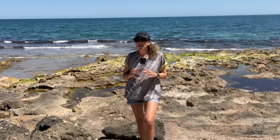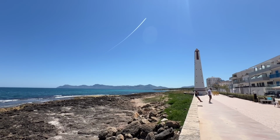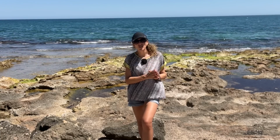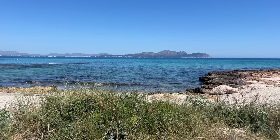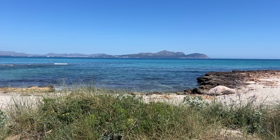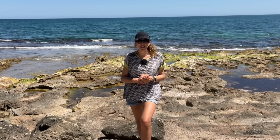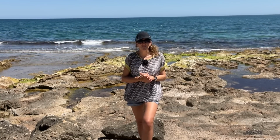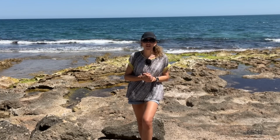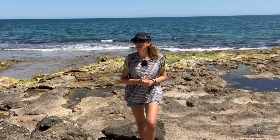Okay everyone, you can see how lovely this resort is. It's very quiet, it's very small, it's very tourism focused actually, but the real highlight here has got to be the whole marine reserve, the whole nature reserve which lies to my left hand side. I mean, it's just absolutely wonderful. One slight downside, it can get breezy up here as well, but I don't think you're going to find it to be too breezy heading on into the summer, and if it is breezy, well, you may find that to be a very welcome relief to the high temperatures that we get during the hot summer months.